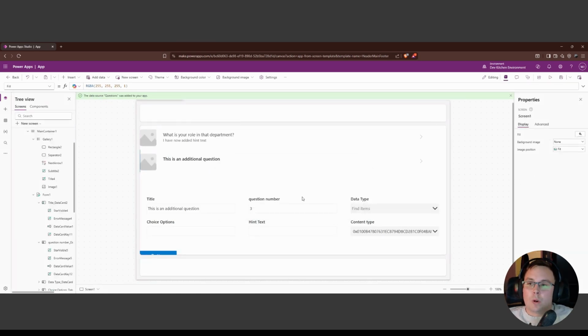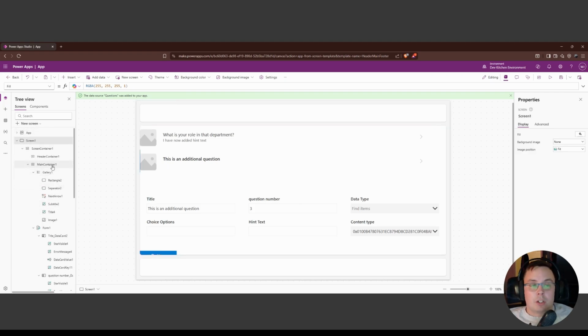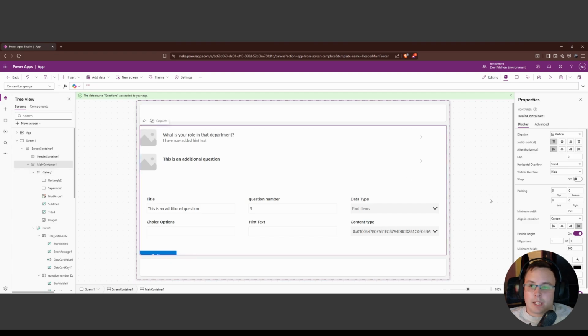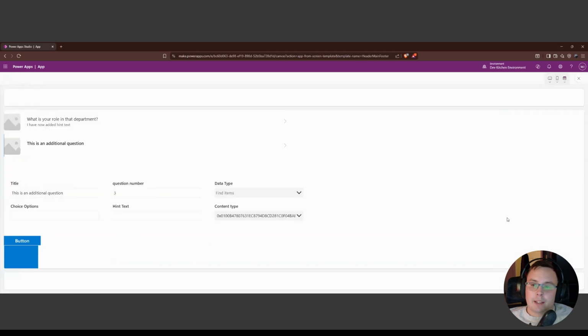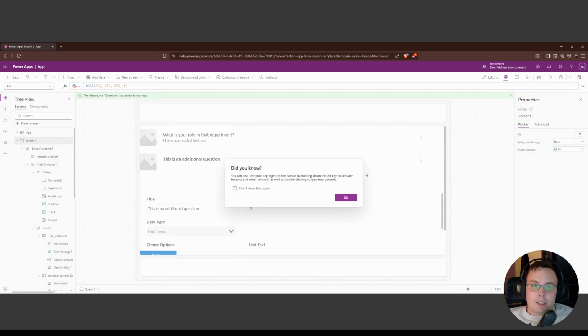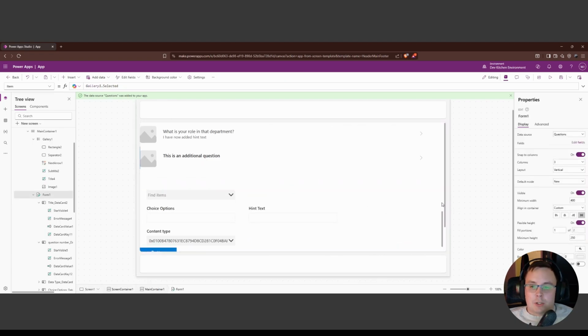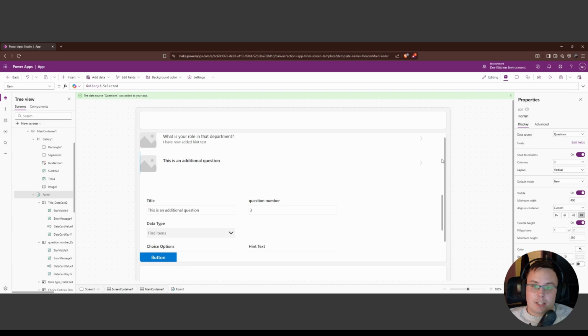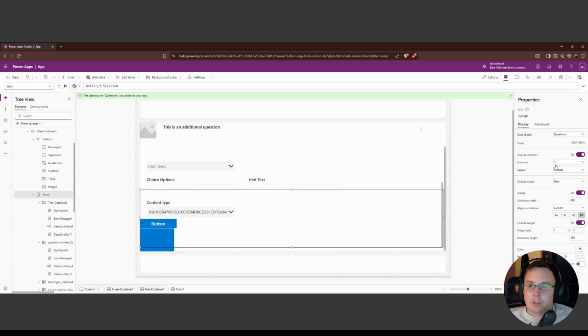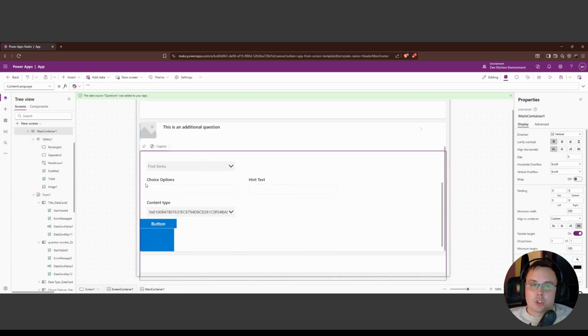This is really useful if you have a lot of controls on the screen that you want to be able to scroll down. Containers can allow that. So you can see if I select this main container, there is a vertical overflow option here. Now, if I hit scroll on that and I hit play, we hoped it wouldn't automatically adjust, but apparently it does. What that's going to allow me to do is essentially scroll down the container. So you can see here there's a scroll bar. I can scroll down. I can adjust what is available. That gives us a scrollable section on a screen.